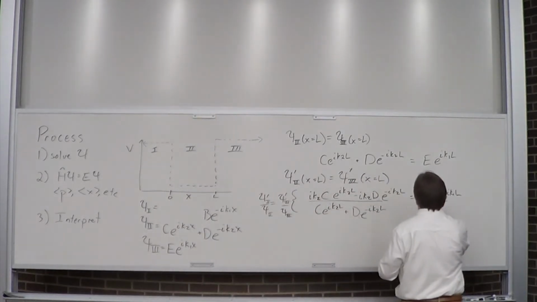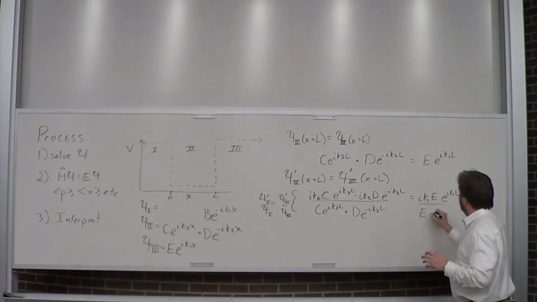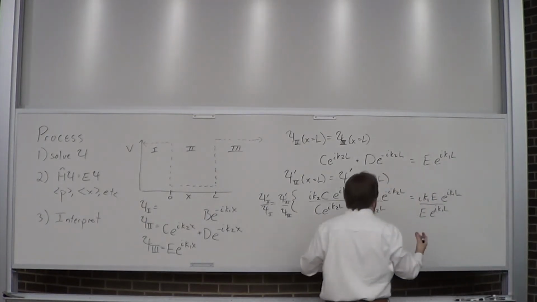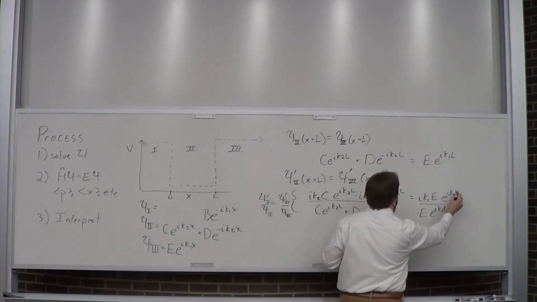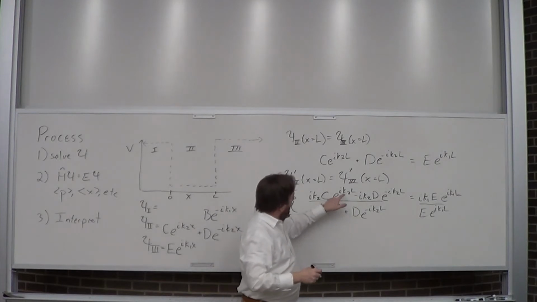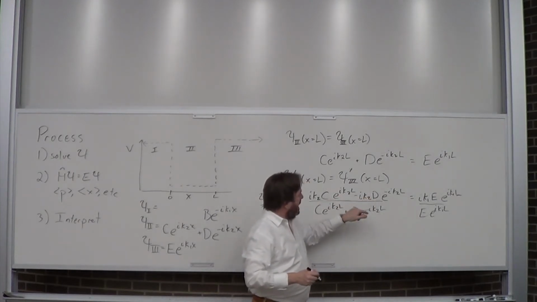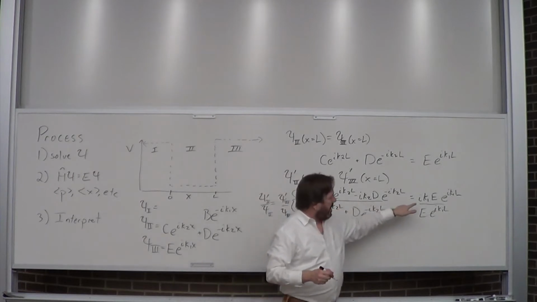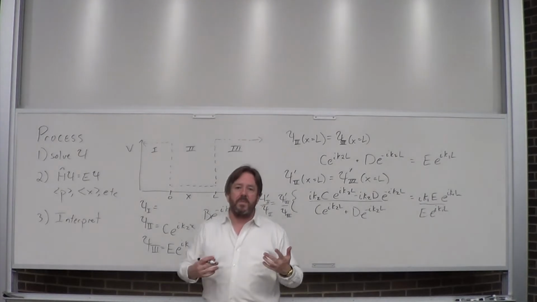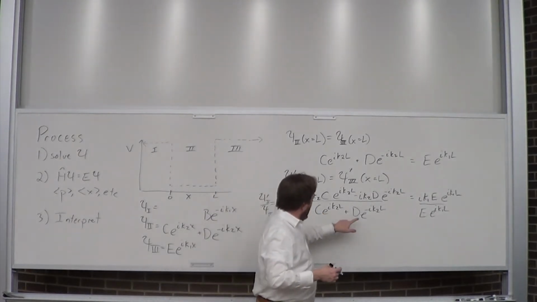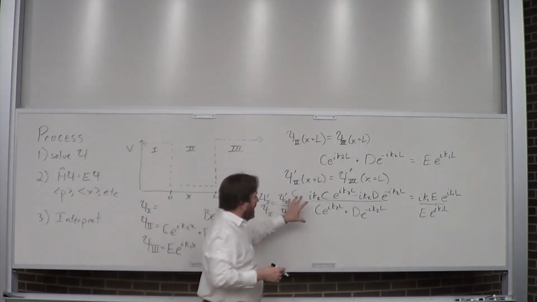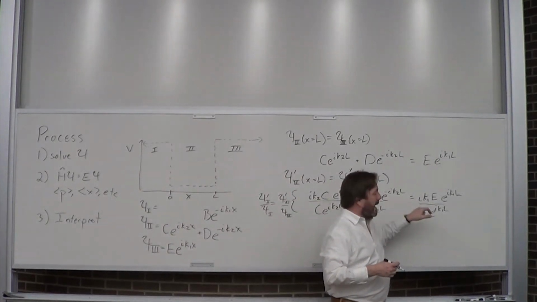Okay, so what have I got over here now? Now you're going to see it right here. See that? You see how I've eliminated the e? I've eliminated that. And look at that, e to the ik minus e to the ik. I can remove all the i's, and e to the ik minus e to the minus ik, that looks like a sine function. And e to the ik plus e to the minus ik, that's a cosine. So it looks to me like I've got a tangent. I've got a tangent is equal to k1.